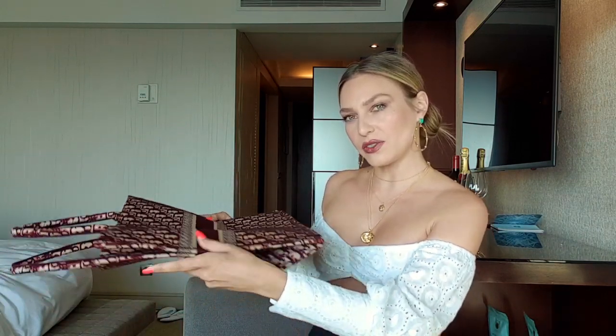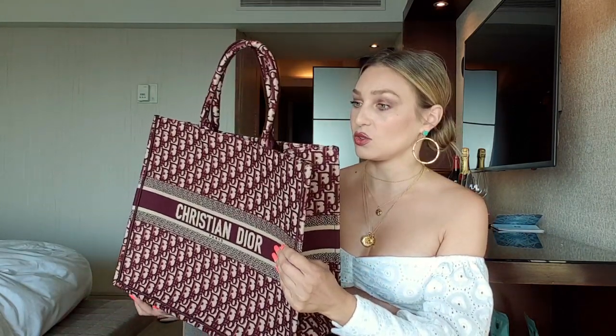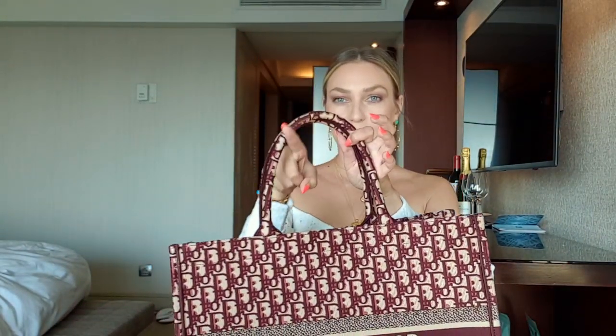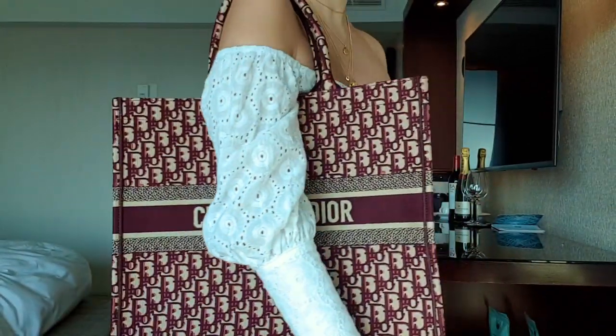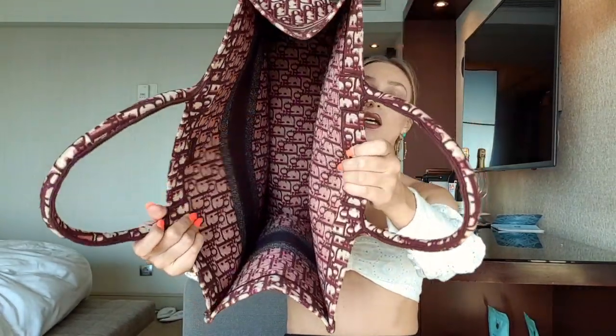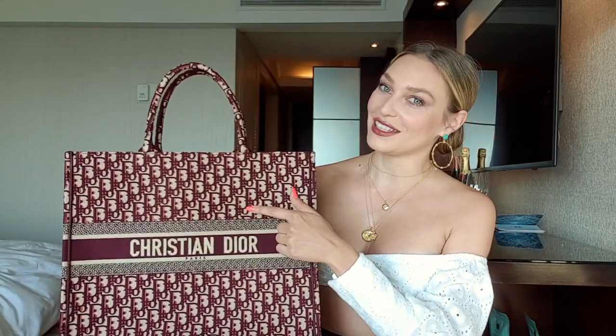It's also very practical to pack in your suitcase — you can fold it and easily fit it in without losing a lot of space. What I don't entirely love about this bag — it was my second thought when deciding which tote bag to buy — is that it doesn't have a strap. But it has really big handles so you can wear it on your shoulder. I pretty much like it. One more thing: there are no compartments inside, no other pockets, but I don't think that's going to be a huge problem for me.